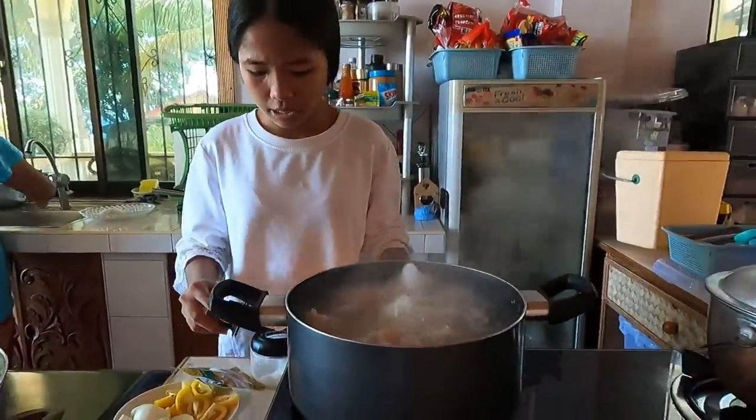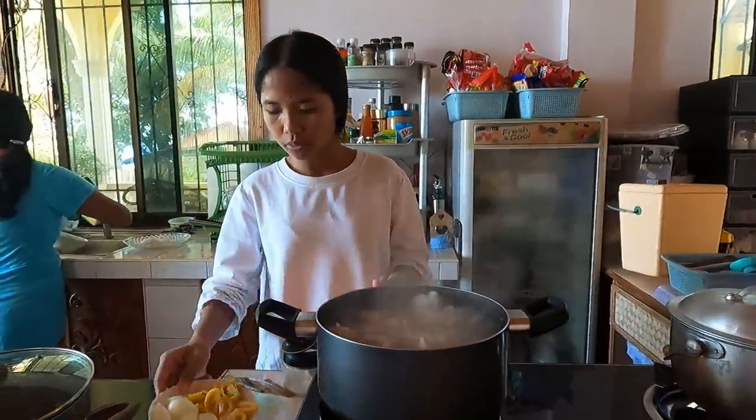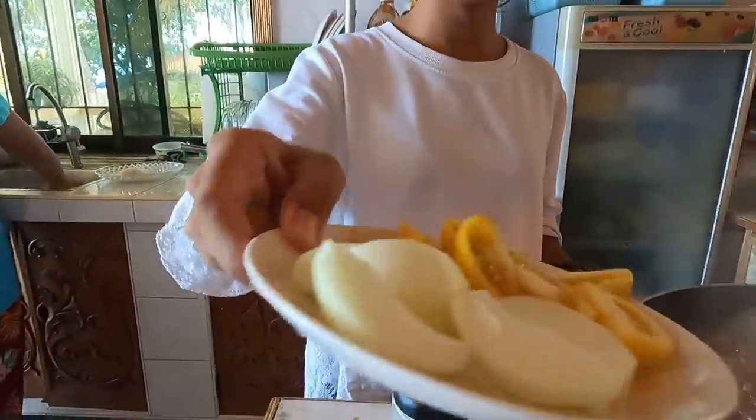It's already tender, guys, and now we're going to put salt in this. And also, we're going to put the onion and the tomato.